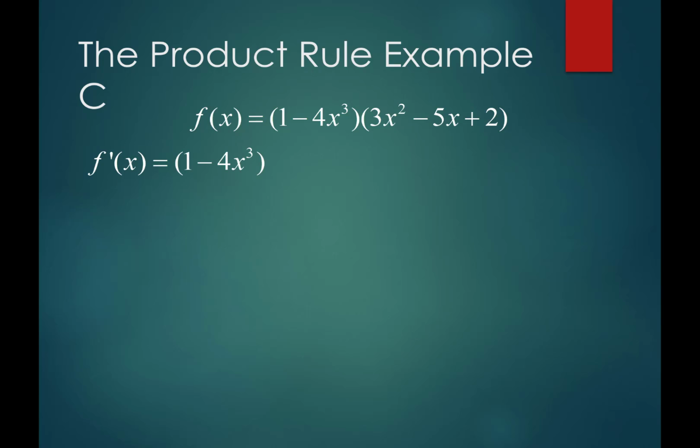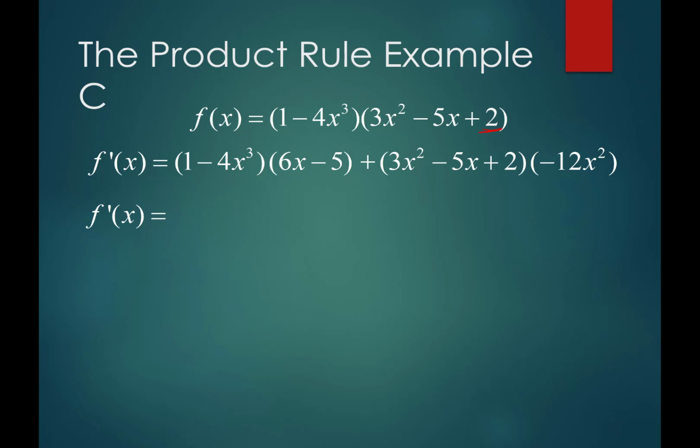So here I write the first, which is 1 minus 4x cubed, differentiate the last. So we got 2 times 3, which is going to give us 6, subtract 1, that's just 6x, minus 5x, differentiate that, I'm going to get minus 5. Differentiate 2, I'm going to get 0. Remember, differentiating a constant gives us 0. So write the first, differentiate the last, plus the last, differentiate the first. Differentiating the first, that's 3 times 4, which is negative 12. Subtract 1 from 3, we got 2.